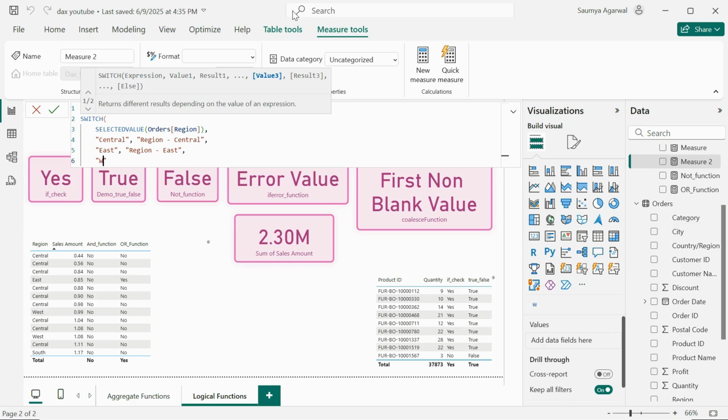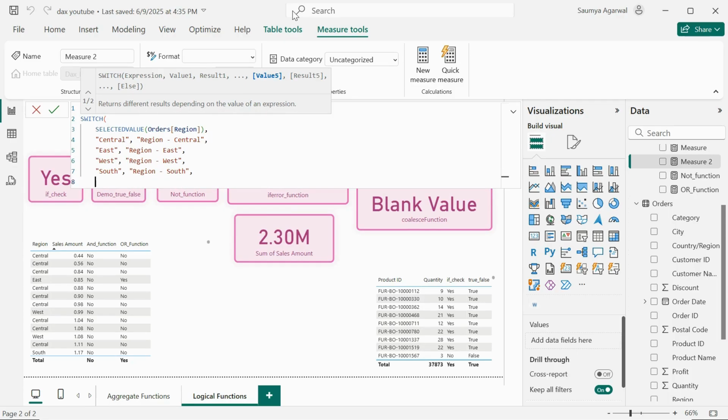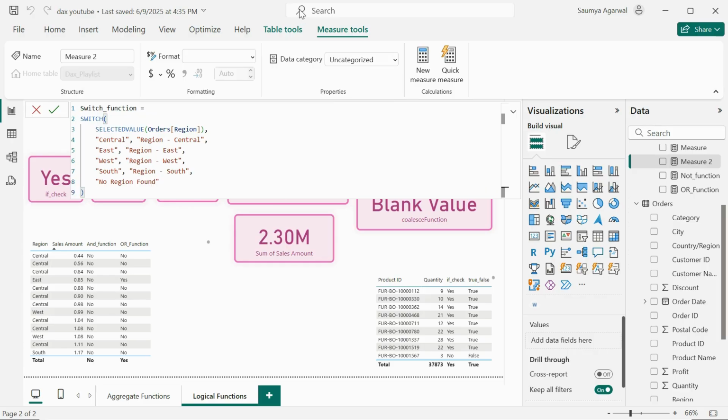Then I have west, then print region west. Then I have one more value, south, so I'll print region south. And if we don't have any of these four values, then no region found. So this is my switch condition.